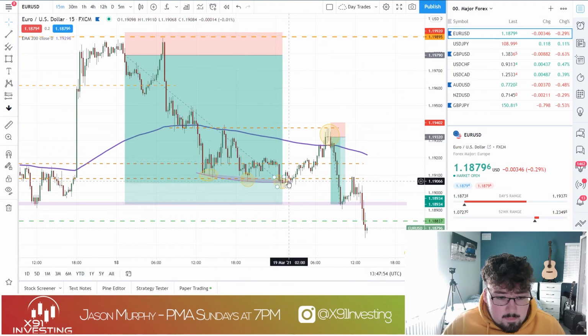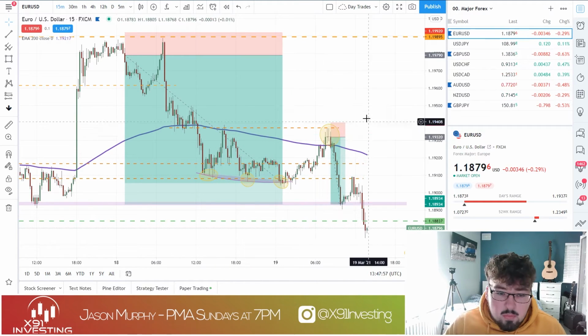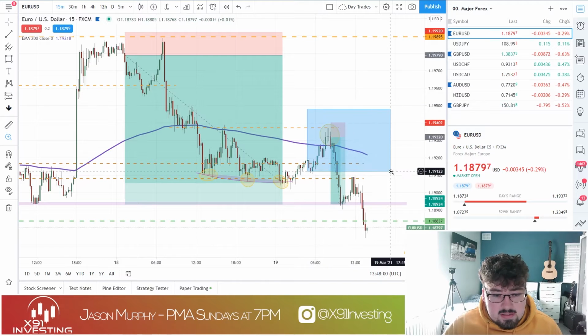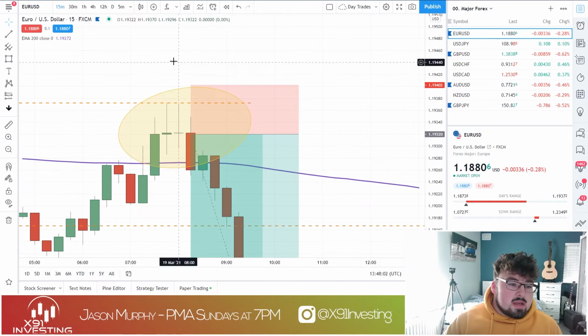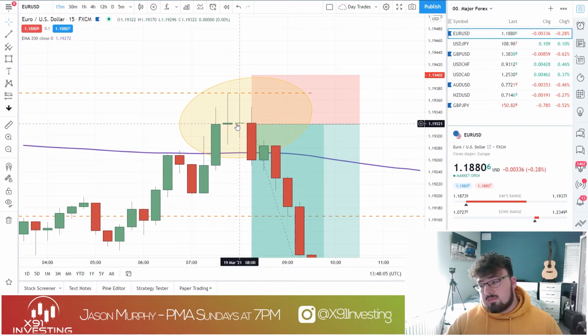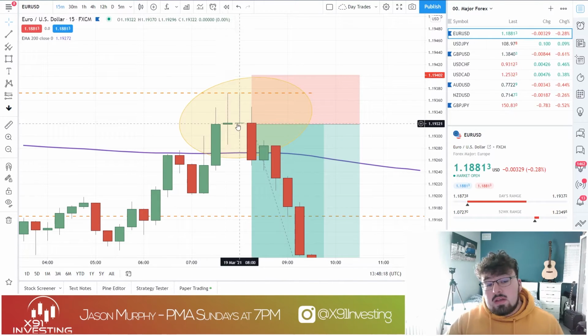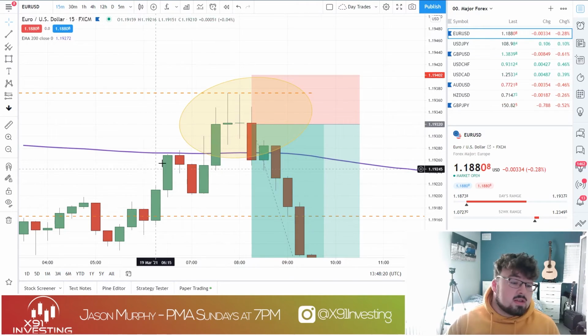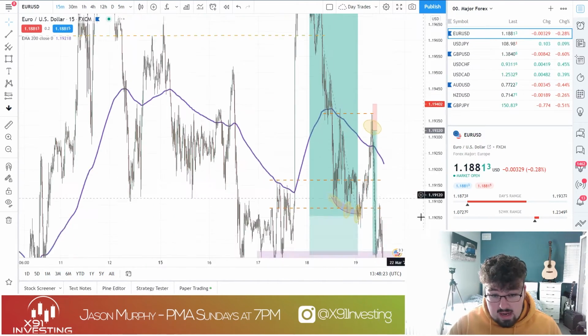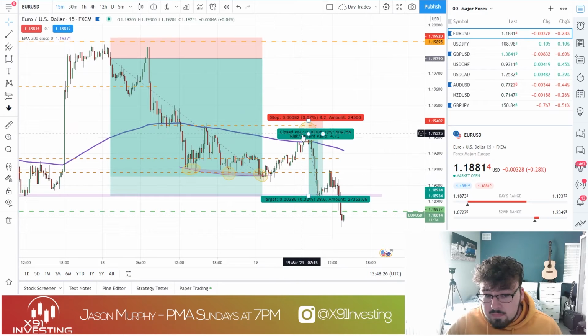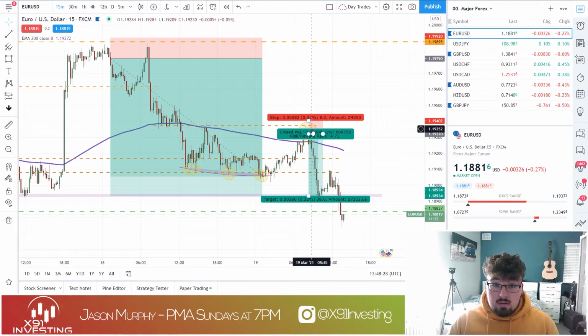So it came back up and revisited. But what we can see here is, if we zoom in on this, get it up lovely and big, we can see there were 2 dojis. If you've been here for the live sessions, I explained what dojis mean. A doji candlestick is a candlestick where the open and close price are very close, or exactly on the same level. And we see 2 of them here. When we see a doji, we see price indecision. We've seen a rally in recent time to the upside, and there's indecision in an upside rally. It's an indication that the price is going to come back down.